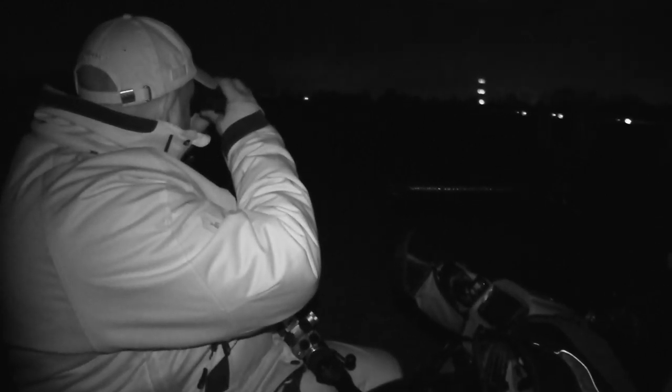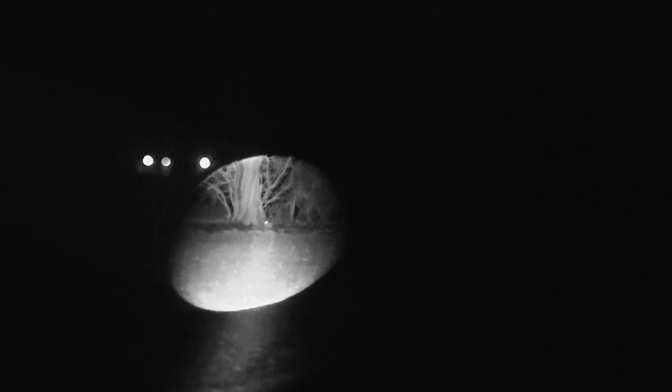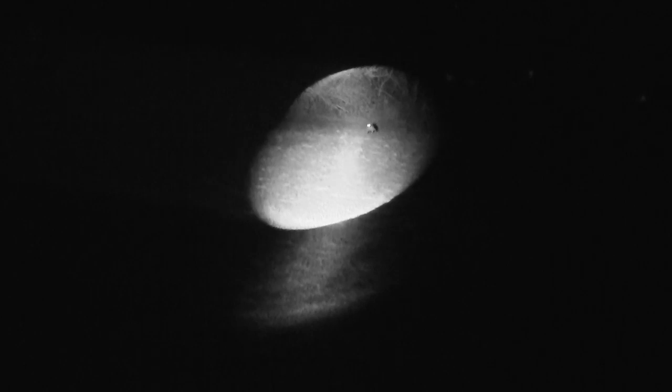I finally spot what we've been looking for. A fox is sat under a tree approximately 100 yards away. I prepare my rifle and ready myself, but notice there are sheep in the field behind. Without a safe backstop, I can't take a safe shot. So we picked a fox up on the hedge line there, but unfortunately these ewes were directly behind it. We put the caller on — it wouldn't come towards us. I wasn't going to shoot it through the hedge because you don't know what's going to happen.